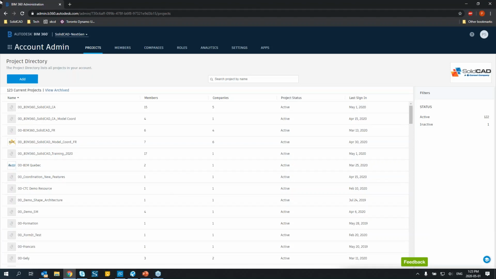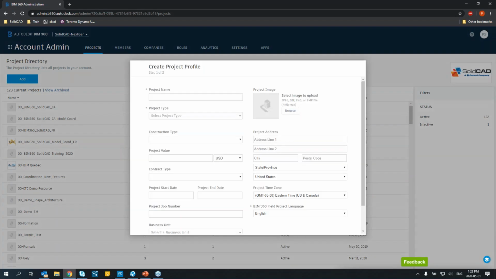BIM 360 and show you exactly how all of this is going to run. So now that we have a BIM 360 account, we can see a list of all of our projects that are available to us, and we're able to go through and add our own projects, and populate a bunch of information about those projects.